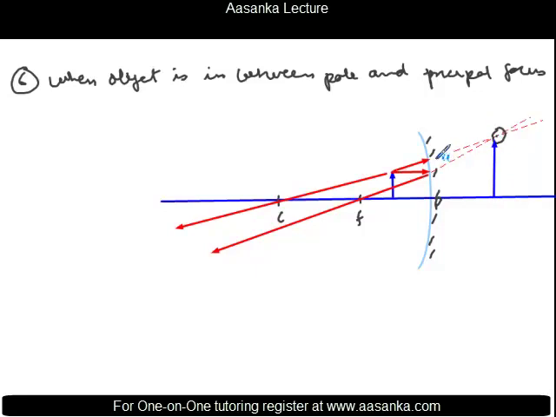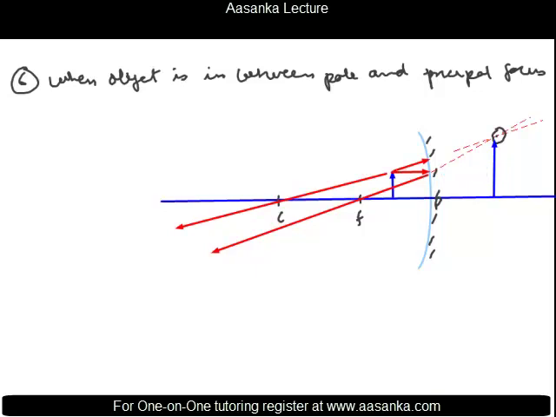Since it appears to be at the back of the mirror, naturally you cannot take it on any screen. It is an illusion that you are getting. So therefore you will say it's virtual. It is erect, in the same way as the object is. If the arrow is pointing up, in this case also the arrow points up, which is what we mean when we say it is erect. The image is enlarged. See the size, this is smaller and this is bigger, and it is formed behind the concave mirror.